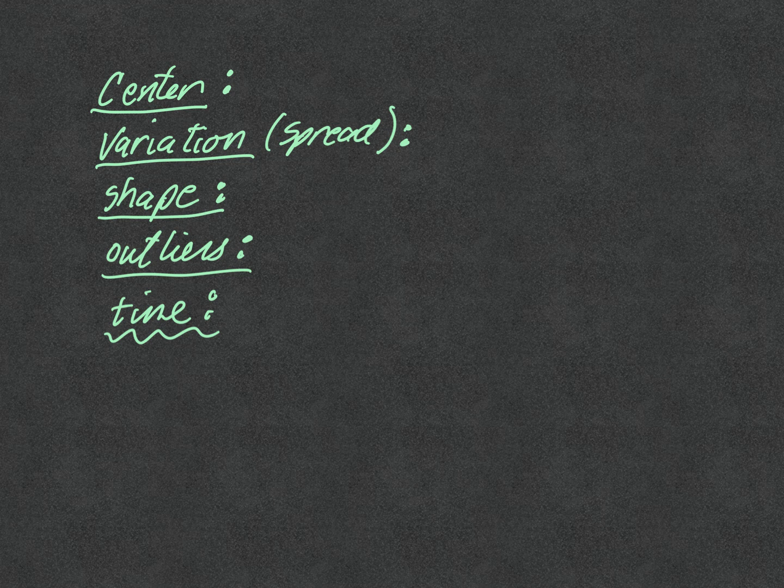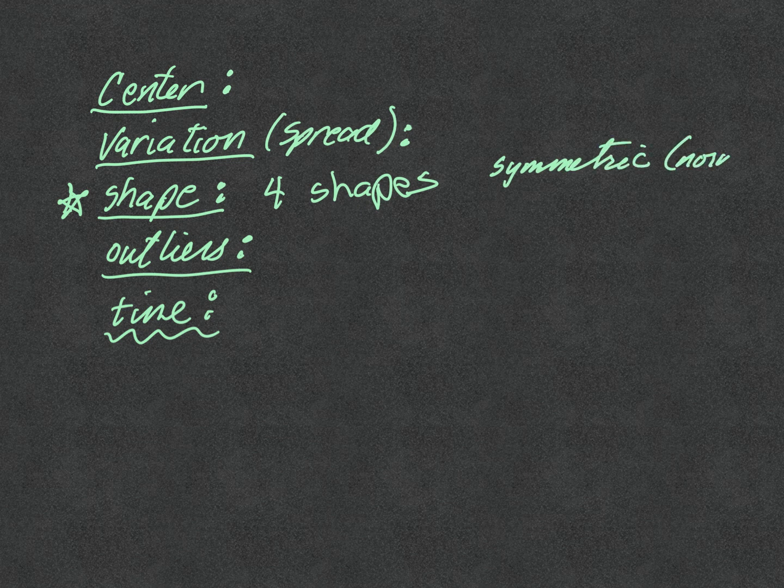All right. So the first thing I want to say is let's talk about shape first. There are actually four shapes that whenever we are asked, what's the shape of this graph or the shape of this data or the shape of the distribution, there are four shapes. There is what we call symmetric, which eventually we're going to give the name normal to. There is what's called skewed, and you can be skewed left or you can be skewed right. We'll talk about what that means. Okay.